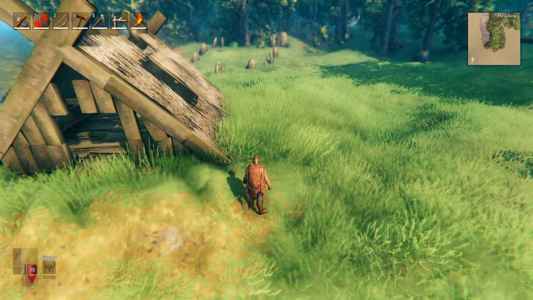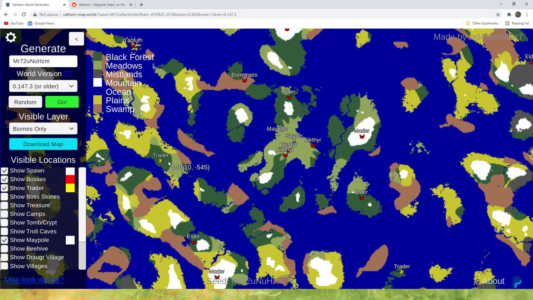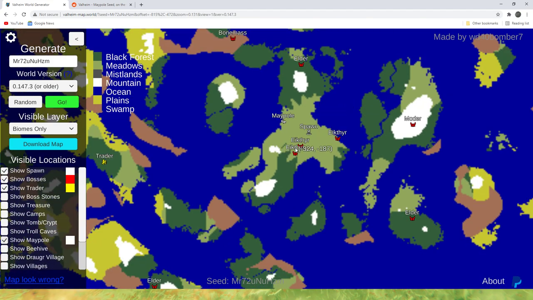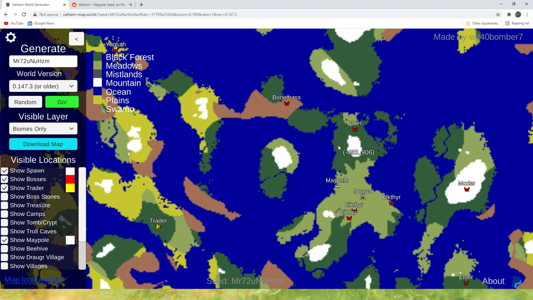So let's take a look real quickly at the map. So this is the seed map, okay? And if we look, here is our spawn. So I'm going to go directly, about 10 or 11 o'clock. But you can see the bosses, okay? Here is Ichthyr. The Elder is just to the north. Bone Mass. You don't have to get on a boat because you're connected. I mean, you're going to have to slog through some forest, whatever.